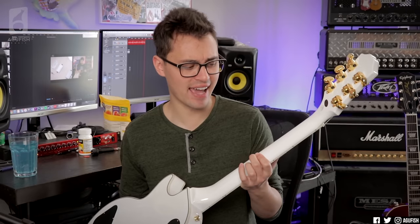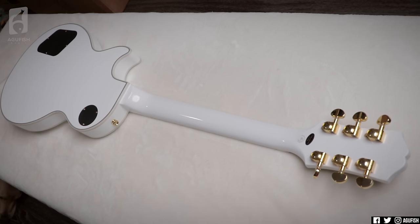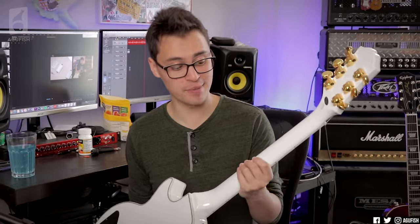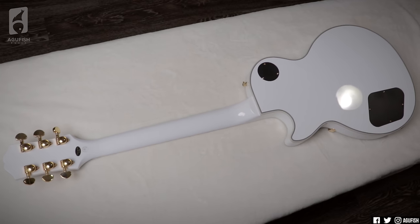I will say this neck is kind of odd though. The website has it listed as a 60s slim taper, so it should be that thin, round shape you're familiar with if you play Gibson style instruments. When I picked this up for the first time, it was like, what the f- is this? D-shaped? The back of the neck is still round, but definitely kind of flat.